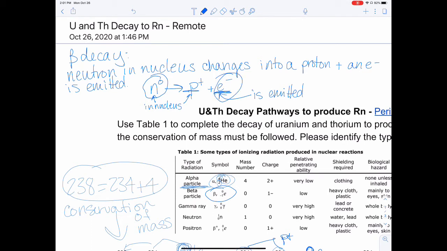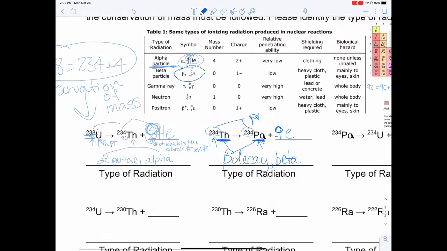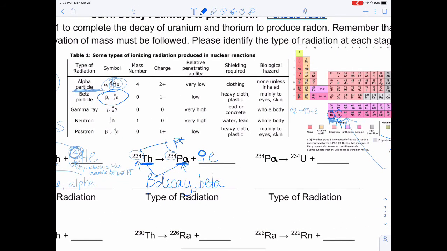The neutron breaks down and falls apart and becomes a proton with about the same mass as the neutron. Protons and neutrons have nearly identical masses. And then this electron is emitted. So that's what's happening in this beta decay. You go on the periodic table from thorium up to protactinium, and you're keeping an extra proton in the nucleus of your protactinium, and an electron is emitted. So that's what's going on there.